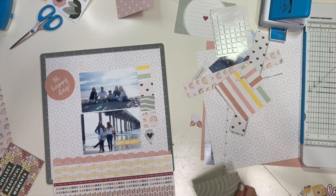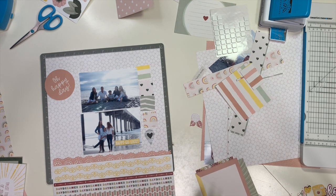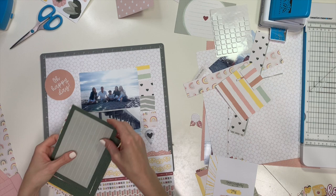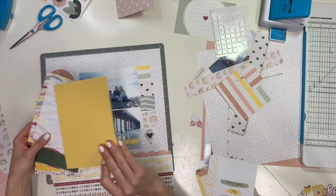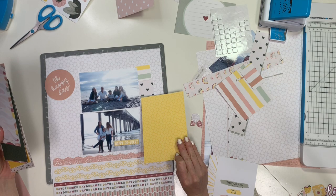No. Color is one of my weaknesses other than math, as you now know. I have to see it to know what I'm gonna do. So it takes me a little bit of time. Oh, this yellow looks nice, but I'd move it. That looks really good.